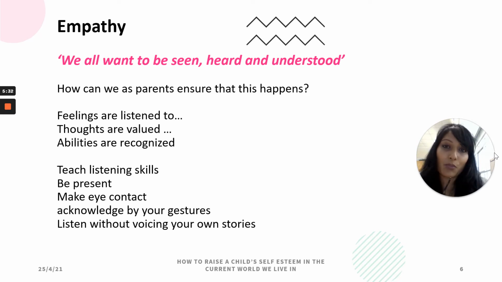So that means being present. It means having eye contact with our children and acknowledging how they're feeling by using gestures. It means using a certain voice with our children and not interrupting them by putting in our own dialogue. And what I mean by dialogue is putting in our own experiences or stories, because when we start doing that, we stop the listening process and we start making judgments.